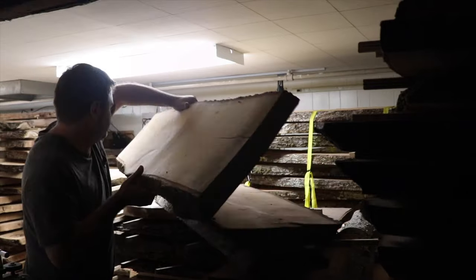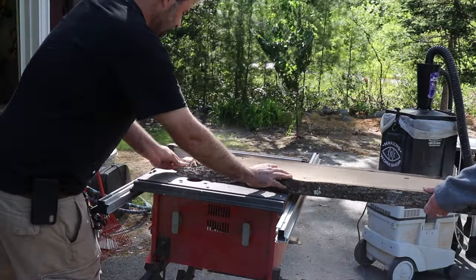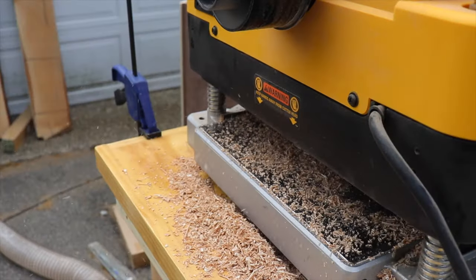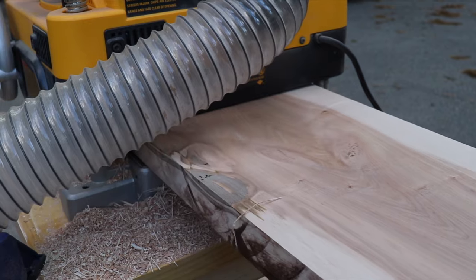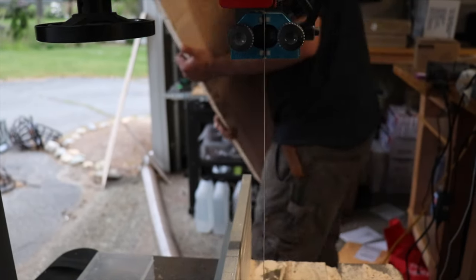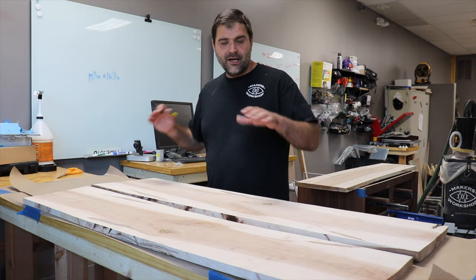Then it was time to pick out some wood for the drawer faces. Last summer we milled up a bunch of local lumber and set up our own wood drying kilns. I knew I had some visually beautiful maple that was also from a large old tree in the town the baby will be brought home to. Using a few passes on a table saw, I created a stable and flat edge on each slab, then planed them down completely on both sides. Using the square edge as a stable base, I resawed each slab on my bandsaw. At this point we have done the rough milling — I'm going to pick out any bits of sawdust stuck in the cracks and then fill it with resin before bringing it to the drum sander and bringing it down to its final dimensions.